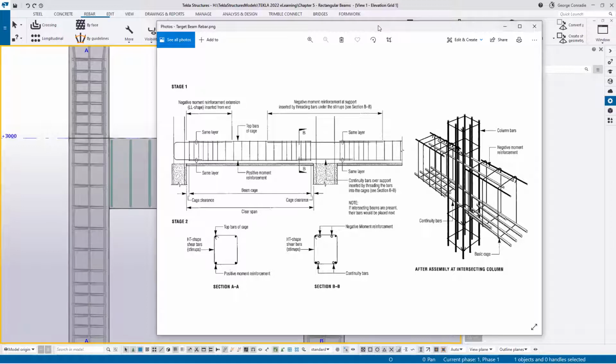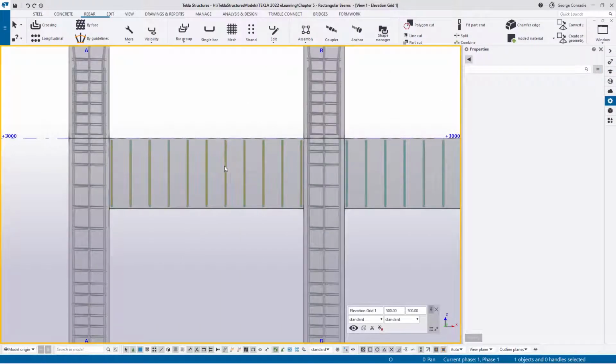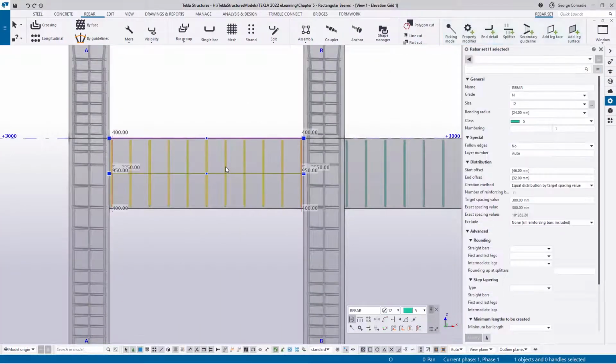So what we're going to do to start out with is the engineer is calling for 24 bars, so it will be 1,000 lap as a standard lap. So we'll deal with I think 5 spacings at 150 for the end. To start out with, we need to push this bar a little bit away from the column to give the guys working room. So let's just start with half of the short space, which is 75, which is a good start. Another 75, and then for the target value, let's just accept that just to see what happens. So it's pushed the reinforcement a little bit away from the columns.